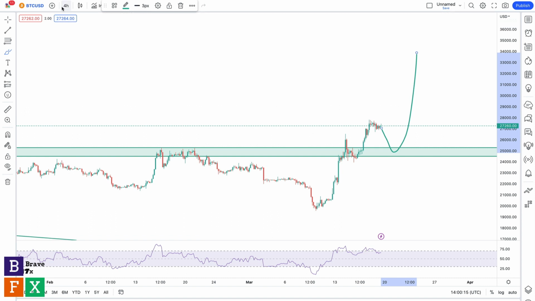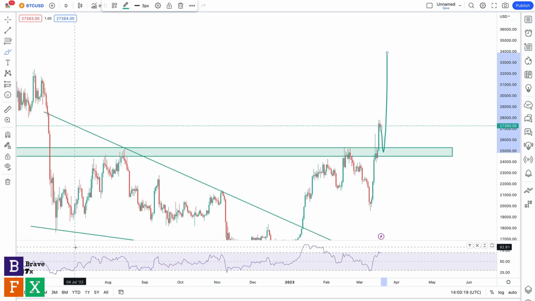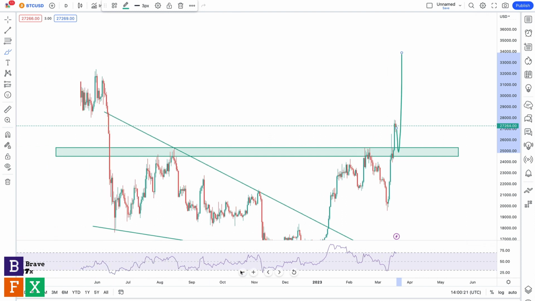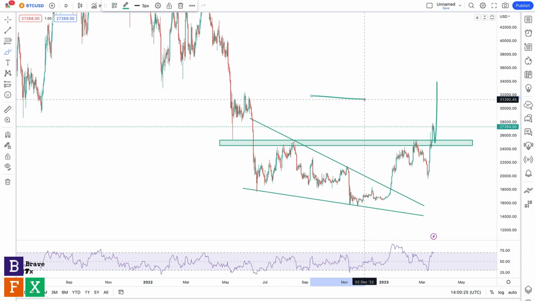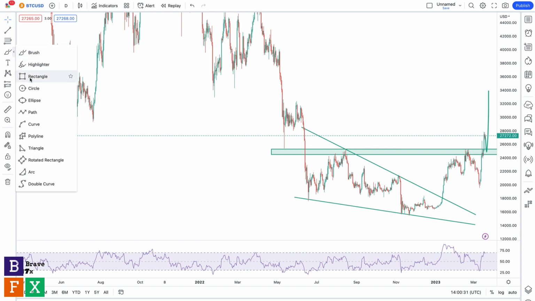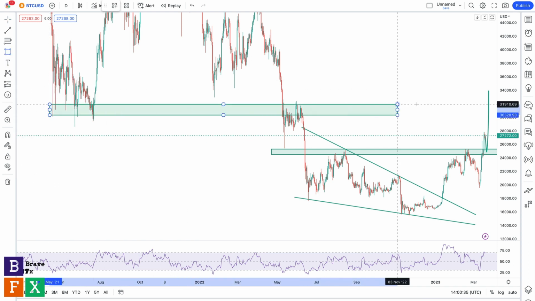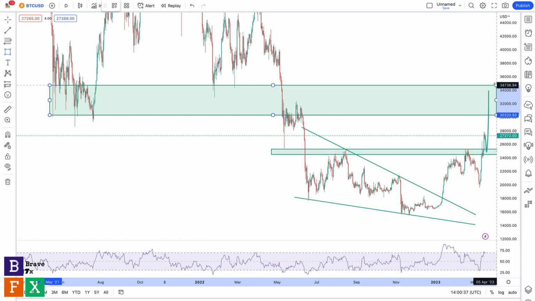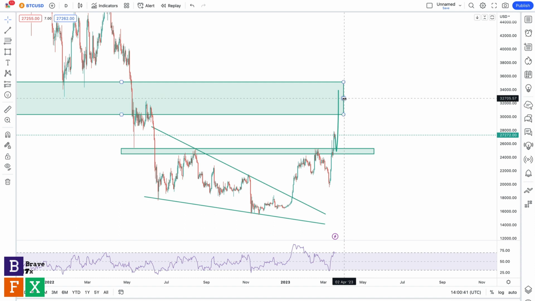So talking about levels, I'm going to go down to the 1-day chart to show you my first key level to watch out for when trading Bitcoin, if you're interested in day trading Bitcoin. The first significant level would be at the 30k level. So this is the 30k, yeah, so between 30 to 35k. Between 30 to 35k is going to be the first level I watch when trading Bitcoin.